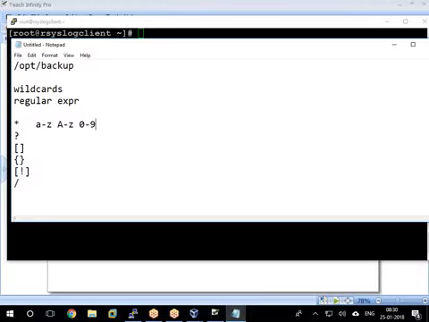Anything it specifies. Next, question mark. Question mark specifies any single character, meaning a lowercase a to z alphabet, or uppercase alphabet, or 0 to 9. Any one character it specifies.